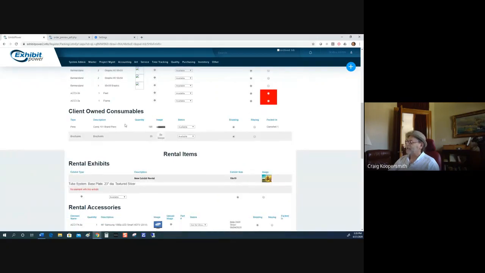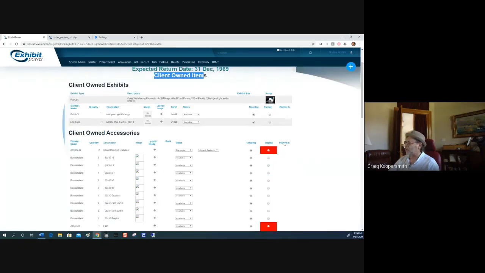And here we have the consumables, and these pens are already packed into a clamshell. So it's going to show us where they are packed currently. All right. So they were packed into a clamshell crate. So it's going to show that here. If all of this was packed, it should show what crates they were packed in, but they may not yet be packed.